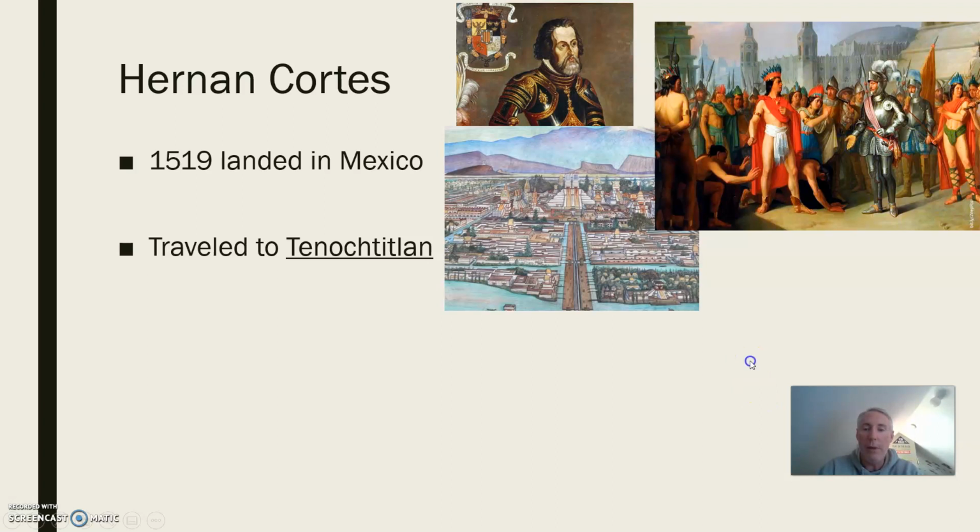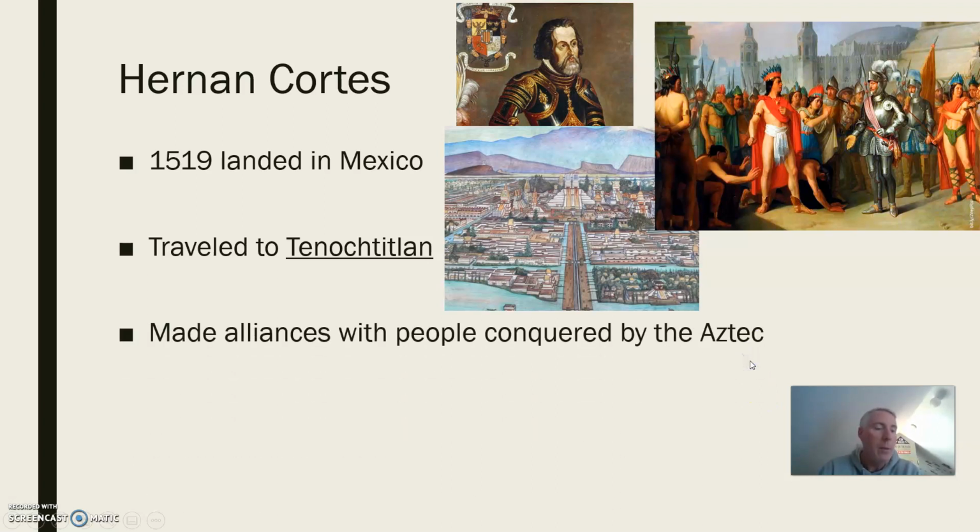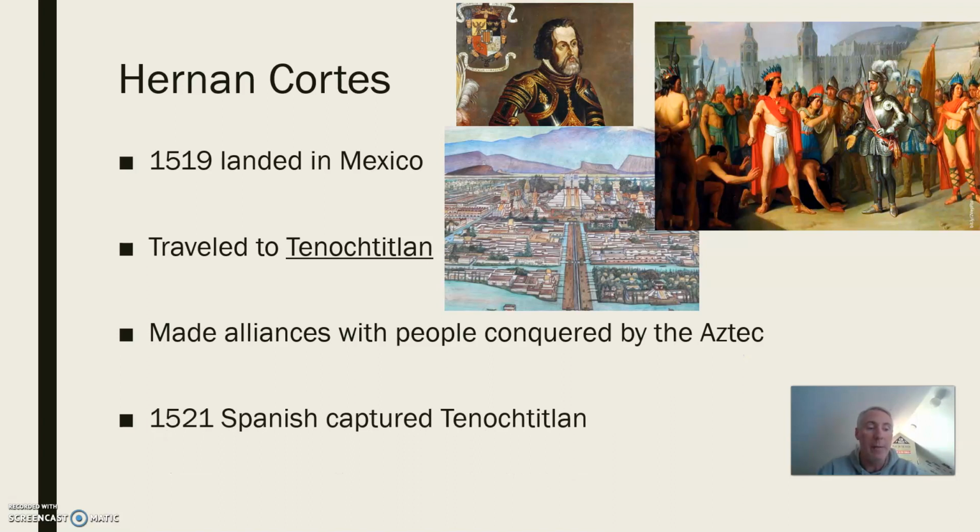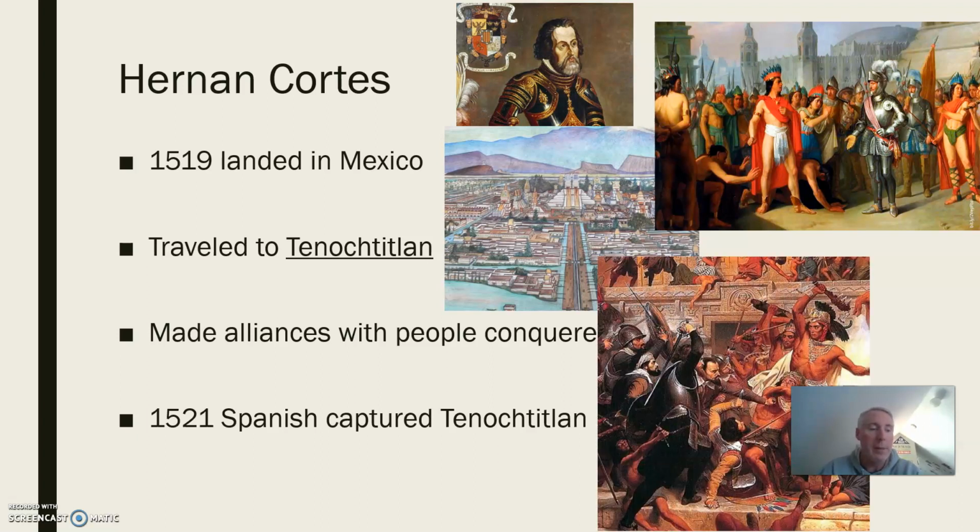Cortes went around the surrounding areas and made alliances with people who were conquered or simply not big fans of the aggressively conquering Aztecs. It probably wasn't too hard to find people who didn't like the Aztecs, considering how much the Aztecs loved ripping hearts out of people's chests. So, by the year 1521, Cortes and his conquistadors and his Native American allies returned to Tenochtitlan and successfully captured it. The royal family is killed, much of the Aztec riches are plundered, and Tenochtitlan never recovers. So Mexico is now officially part of the Spanish Empire.